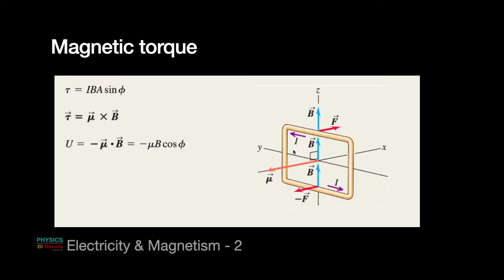While here, current goes here and here. Here, if you do, the force will be in this direction, I to B. Therefore, you get two equal and opposite forces, BIL and BIL, this side and this side, acting like a couple on this loop. Therefore, there will be a torque. The torque acting for rotation is equal to IBA sine phi, which is a very straightforward derivation.